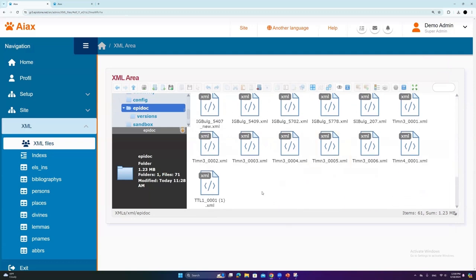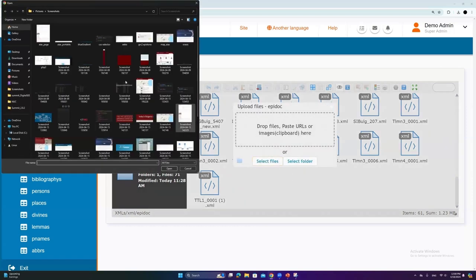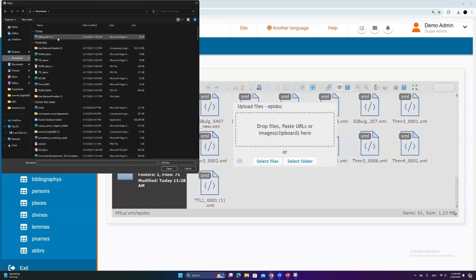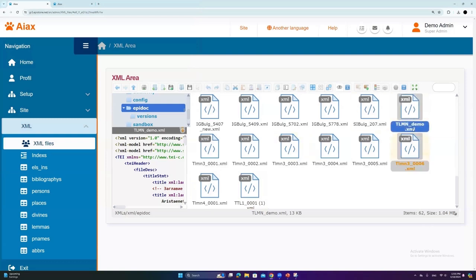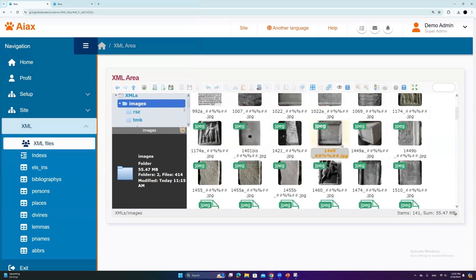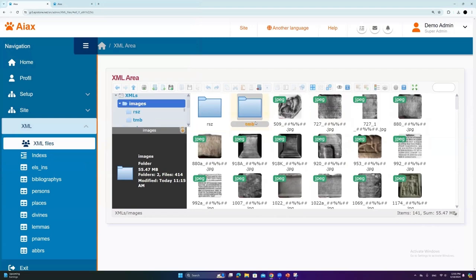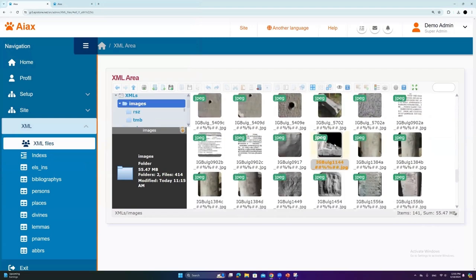To add your inscription here, you can just right-click and select upload files, or a whole folder, of course. I have a file called TLMN demo, or Telamon demo. And I have specific images that I added into the facsimile element.